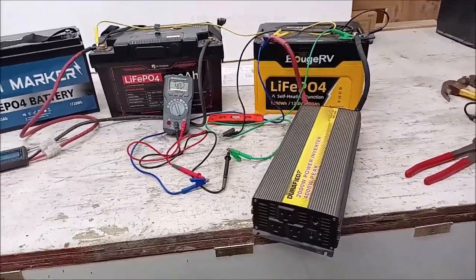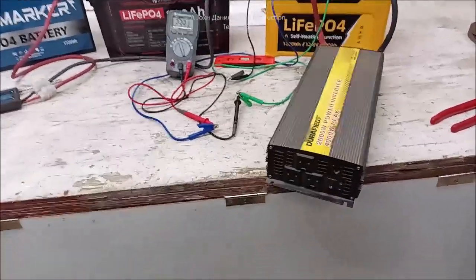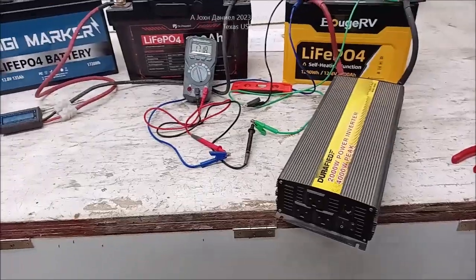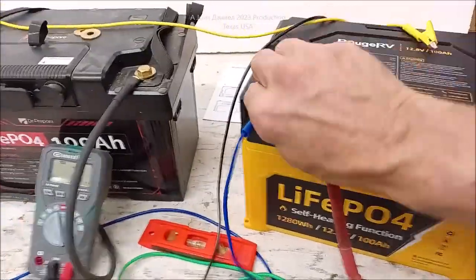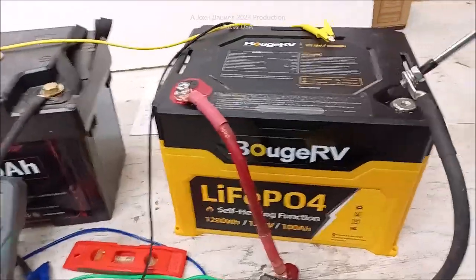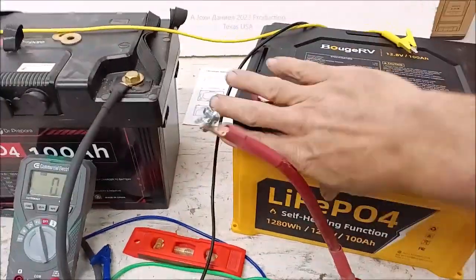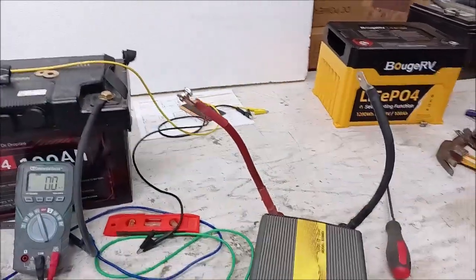I know what you're about to say — you're going to say it's the inverter, because it's so old. All right, have your way with it. This one here is for the bougie crowd — some French or Italian brand, I don't know. We'll just unbuckle her. I'll toss it as far as I can away from me, in case it's like a timer device or torpedo or something. Now we're going to get this battery — I haven't charged it but I think it's got at least 20 to 25 percent in it.